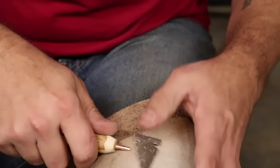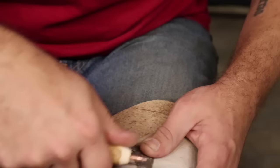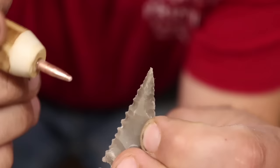One little flake. And then we're going to just keep moving all the way down inside. Not on the tips. Remember, inside the same little serration that we already made. If the first one doesn't let go, go do it again. Just go ahead and keep hitting that. And then very light when you get to the tip. In the tip, I'm not actually worried about being in the serrations. Probably like the last half an inch or so towards the tip. You can see I'm not trying to make serrations, because I want to make something that's really sharp that goes in. But you see the little serrations we've made?